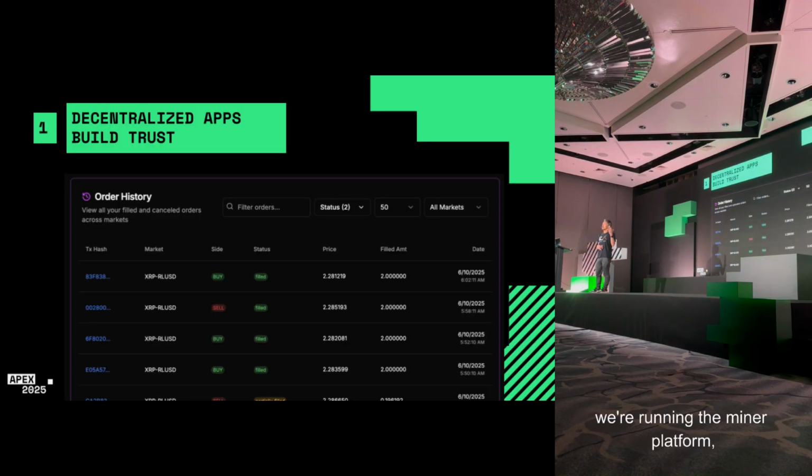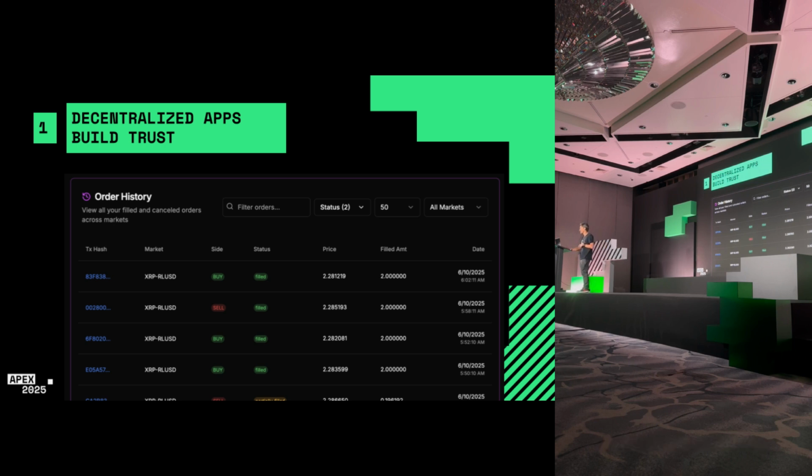When we were running the miner platform, because the data was siloed in Binance, you had to trust that Binance would keep it accurate, and sometimes it would change. On top of that, our users couldn't actually trace what transactions they were getting rewarded for. Whereas with XRP Liquid, when you register, that's a blockchain transaction. Going forward, we're going to track every transaction through the wallet. If it's an offer create or a payment in an eligible market, we're going to allocate rewards for that for you. You can see your order history, click on the transaction hash, and see exactly which transactions you got rewarded for.